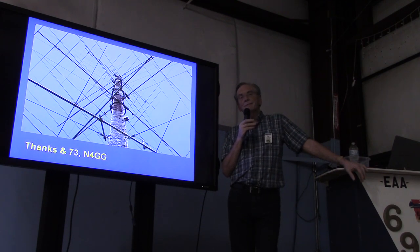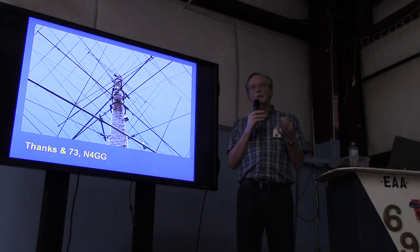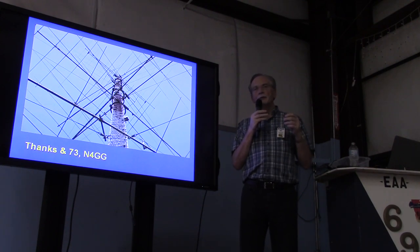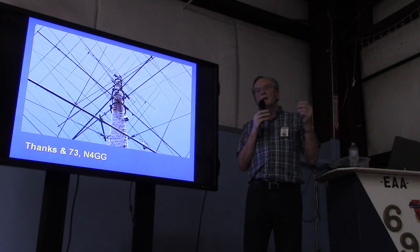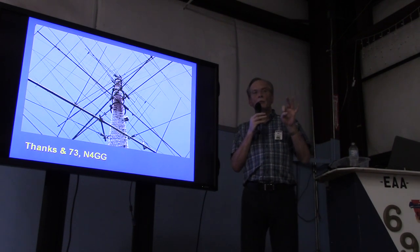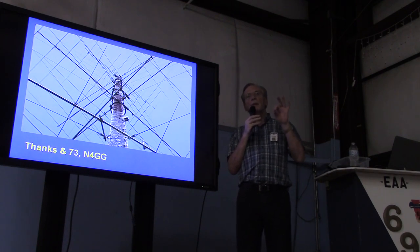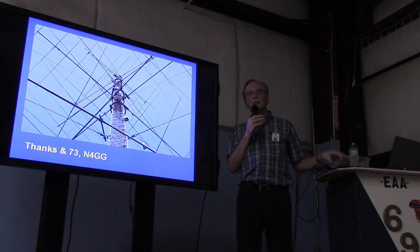NVIS antennas are not forgiving antennas. When you feed a regular dipole, the feed point's 75 ohms. That's a pretty low impedance. Now, we're usually dealing with coax at 50 ohms, and that's a very low impedance. So it takes a lot to disturb that point in an antenna because it is a low impedance. The impedance at the end of an end-fed wire is 3, 4, 5,000 ohms. So you don't need hardly any coupling at all to a point that's that high an impedance before you shift it. It's very sensitive to shifts.